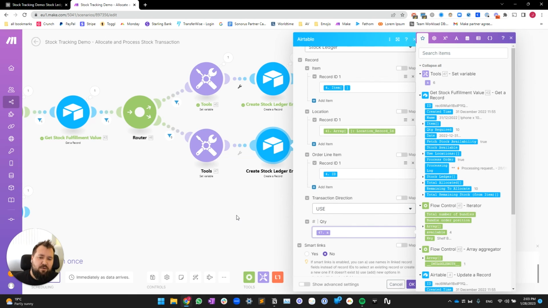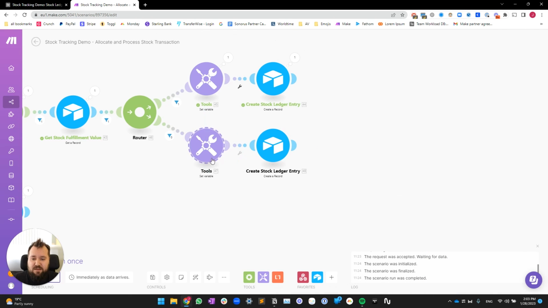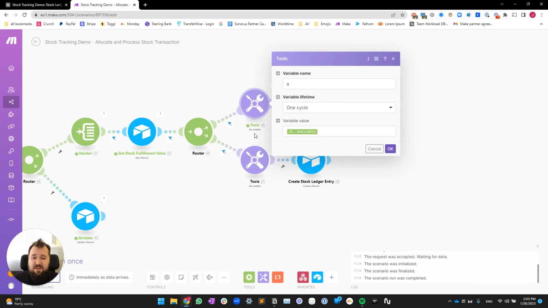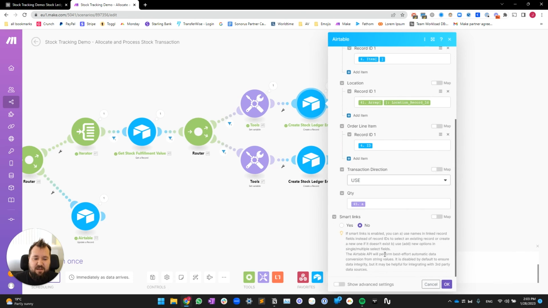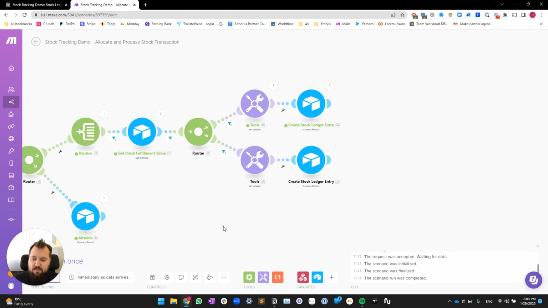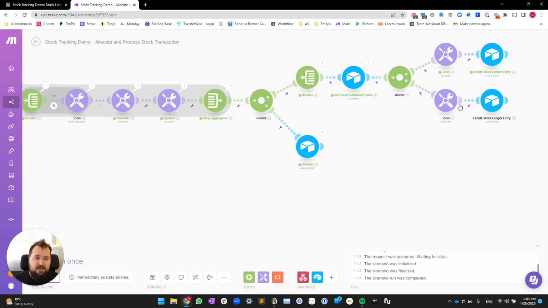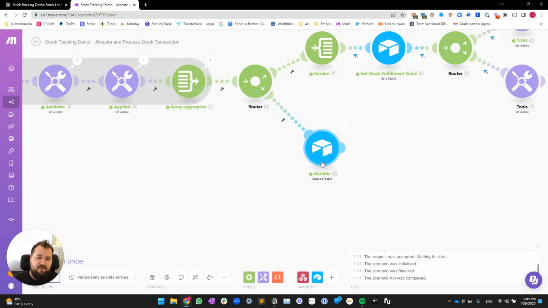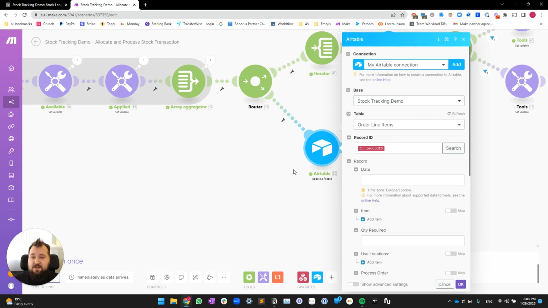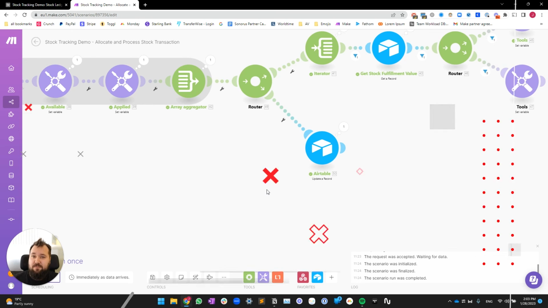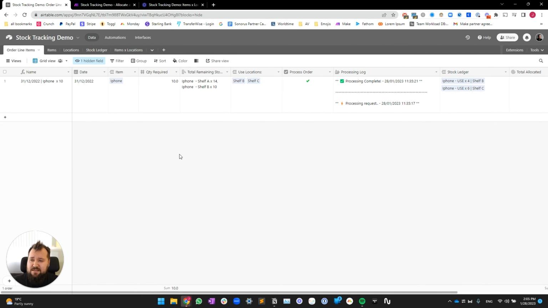You could argue that, you know what, Alex, maybe you don't need this particular variable because you're not really doing much. Okay, fine. You could even say the same thing for this. You could put that in there instead of the variable, but I just like to use variables wherever I can. So yeah, next, as this process finishes, like I said previously, we're just pushing that final update to the log saying that we've completed the process. So yeah, now let's take a look at one final run through of the whole system. Let's take a look at the system one last time.